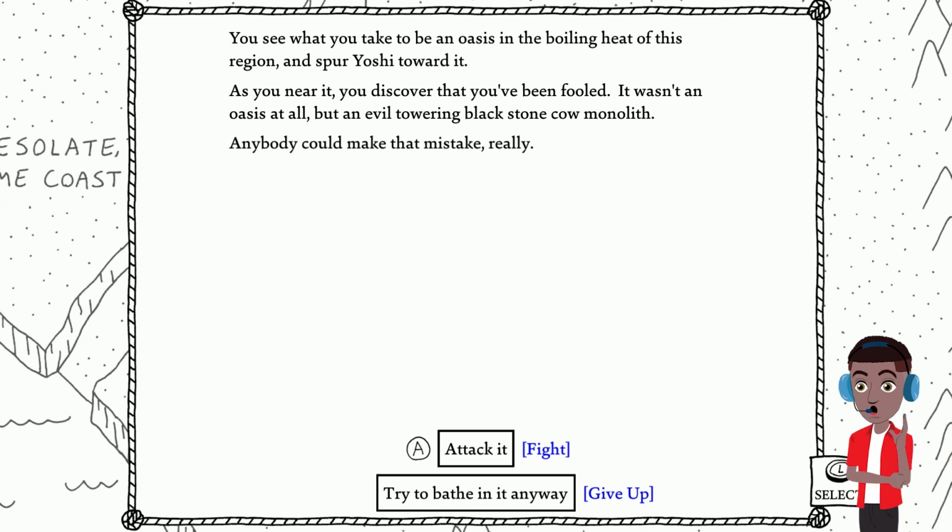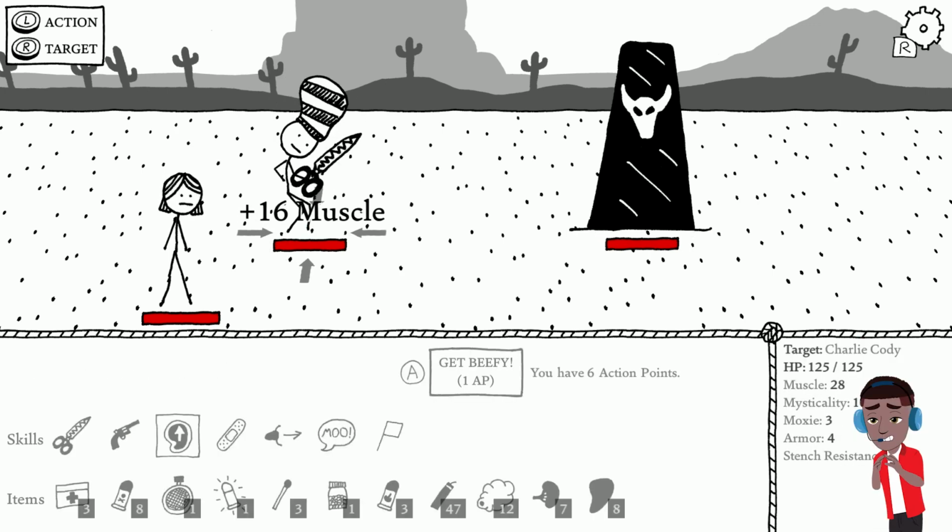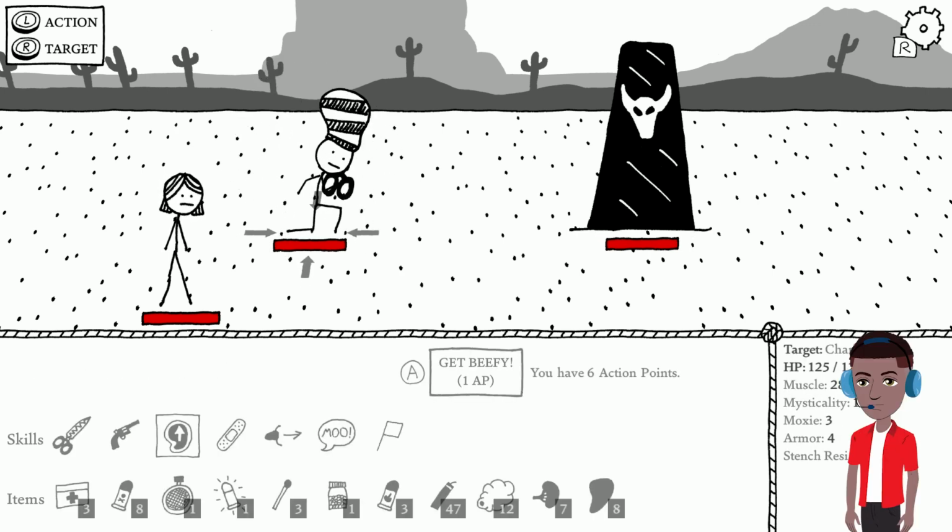You see what you take to be an oasis in the wastes in the boiling heat of this region. You spur Yoshi towards it. As you near it, you discover that you've been fooled. It wasn't a mirage at all, but an evil towering black stone cow monolith. Anybody could have made that mistake, really. Attack it. Darn, I don't have my muscle pants on. Shit. No, fine, we could probably still beat you.